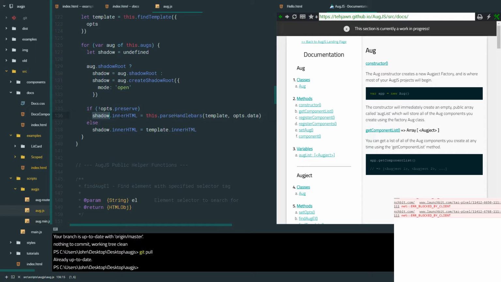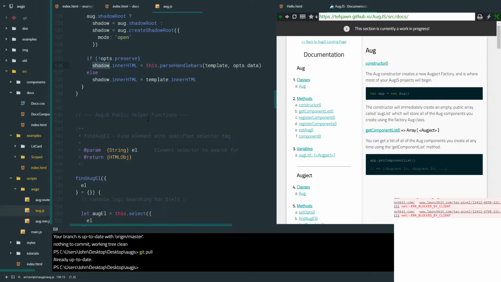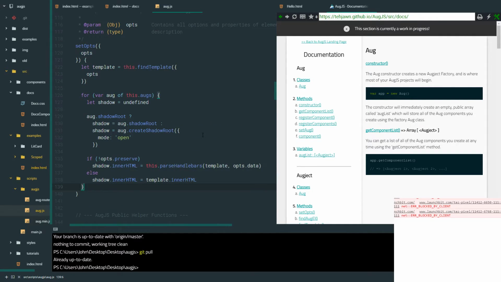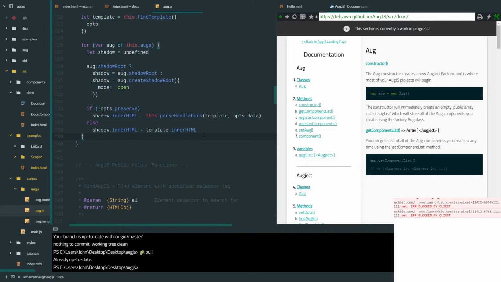When you set the shadow's innerHTML to that string, then the shadow root will be updated to that, and it will be passed as HTML into it. That might be a little bit confusing, but the more you play with shadow DOM, the simpler it gets, and you just realize that it's just a div within a div that obeys its own rules, sort of, kind of.